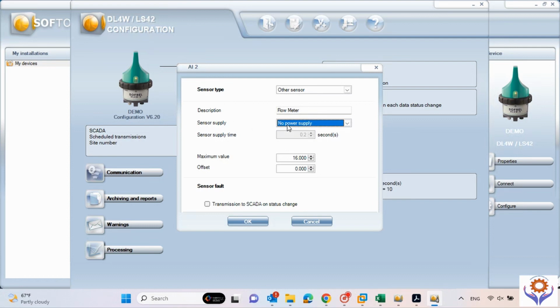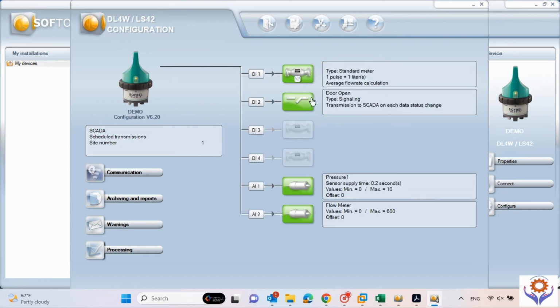Therefore it is not taking sensor supply time, because if you select from this one it will take the default. So I am giving here the flow range maybe 600 cubic meter. So I set all the details and I give OK. So you configure the basic setup of your Datalogger.